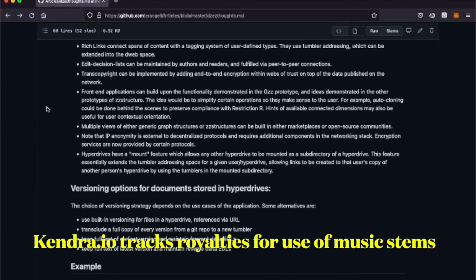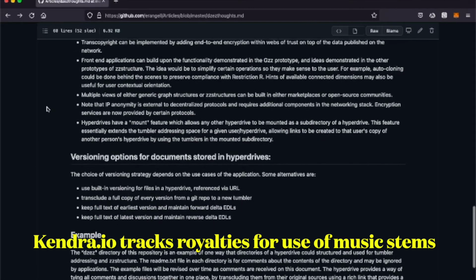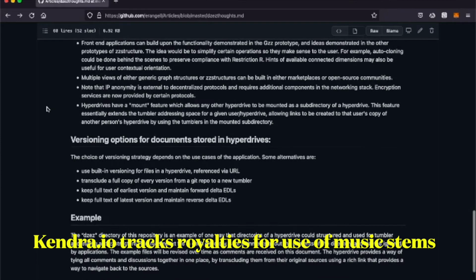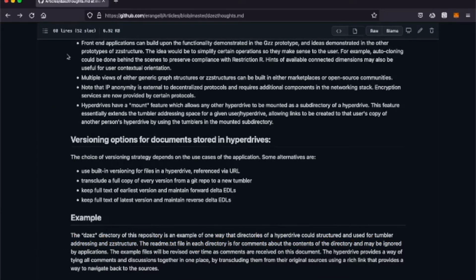Others have other visions. There are some successful examples of it, like Kendra.io. Front-end applications built on the functionality demonstrated in GZZ. Your front end would build on what we know, what's possible, and simplify certain operations.